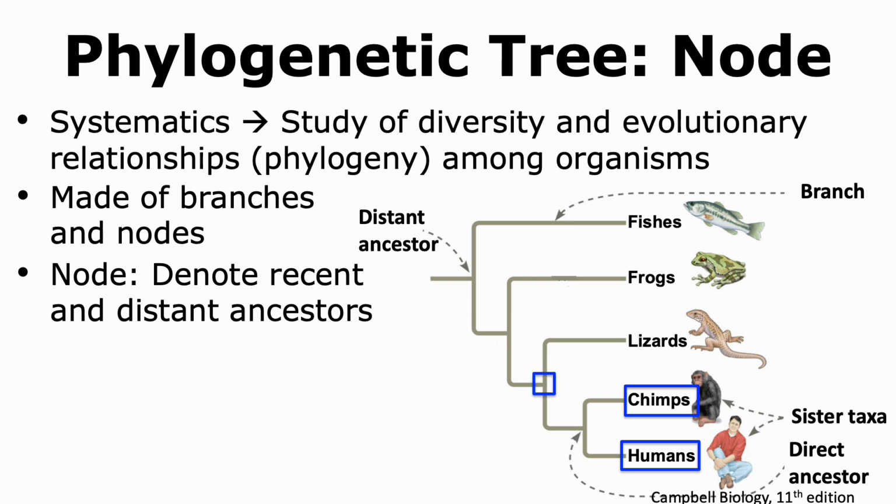On the other hand, when we look at lizards, for example, lizards arose from an ancestor that is not the direct ancestor of chimps and humans. And hence, the ancestor that gave rise to lizards is a more distant ancestor. This way, we can keep going further and further away from the groups of chimps and humans, and ultimately we are able to see the starting node, which denotes a distant ancestor, or the first ancestor through which all these different groups shown in the tree have evolved.